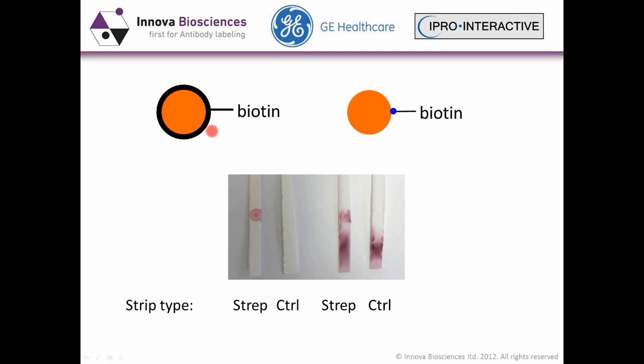This is an example of Innova coat biotin gold versus a ligand self-assembly biotinylated gold. We have a streptavidin spot on the nitrocellulose versus a control with no spot. The biotin gold binds to the spot very cleanly with no background. Whereas with the self-assembly, where dissociation or destabilization occurred, you can see the aggregation and purple color of the gold even before it reaches the spot — and even on the control, there's significant aggregation. This can be reduced somewhat by optimizing buffers, but the difference is clearly visible here.